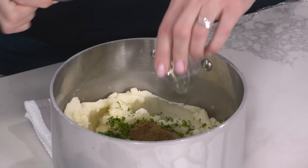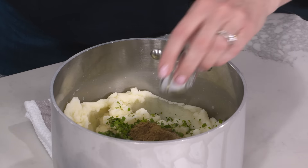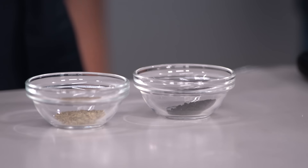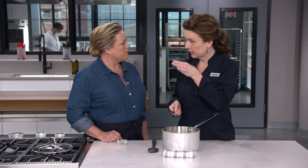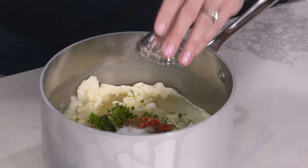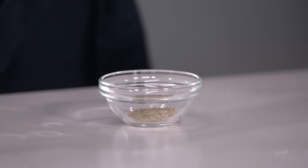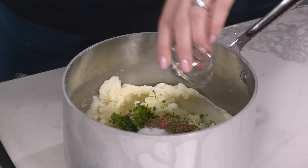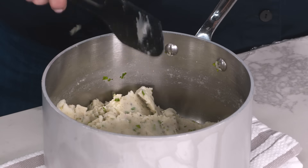We're adding one teaspoon of cumin, three-quarters of a teaspoon of table salt, and one finely minced Thai chili. Now we're adding kalonji — another name for nigella seed — a quarter teaspoon, which adds a nice subtle allium flavor. Last but not least, ajwain, which is often used in Indian cooking. It has a little hint of oregano and acts as a digestive. We're adding a quarter teaspoon. That smells delicious! Now let's mix all this together. Our filling is ready.